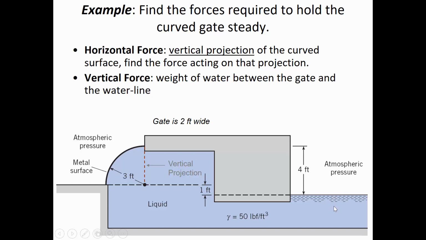And as you go down through, oh, it's not water. This is something else. We know the unit weight is 50 pounds force per cubic foot. So this is lighter than water, but still the principle holds true that as you go down through the fluid, the pressure increases. But as you go up through the fluid, the pressure decreases. So here, the pressure is 0 in the liquid, and then as we start going up through the liquid, the pressure is negative in terms of gauge. It's not necessarily negative in absolute terms, but it's a negative gauge pressure.